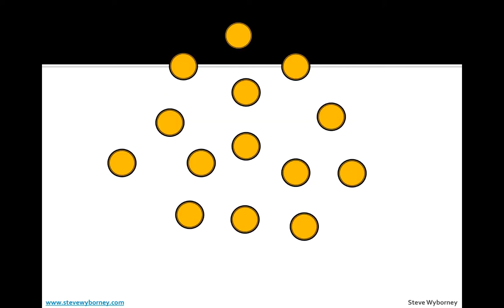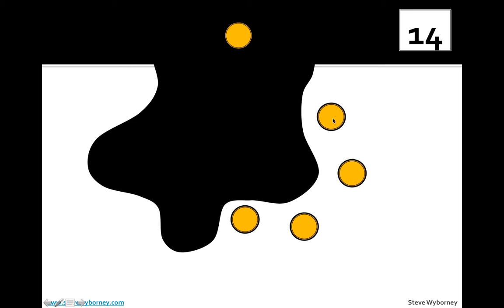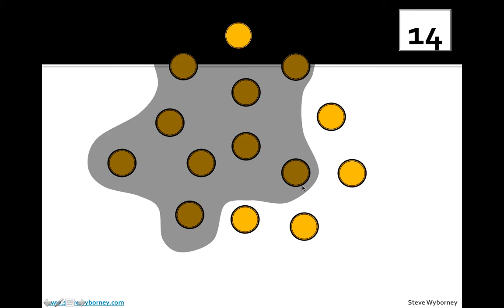Okay let's try again. Ooh let's try counting by 2's this time. 2, 4, 6, 8, 10, 12, 14. Splat. 1, 2, 3, 4, 5 is showing. I know 14 is 10 and 4. So if there were 10 in here, that'll be 10 and 5. That'll make 15. So that means there isn't 10 in here. There's 1 less than 10 in here. There must be 9 under there. 9 and 5 must be 14. Let's see. 1, 2, 3, 4, 5, 6, 7, 8, 9. Yes. 9 and 5 makes 14.